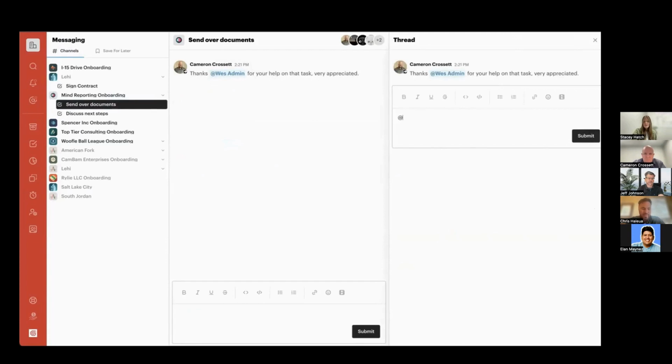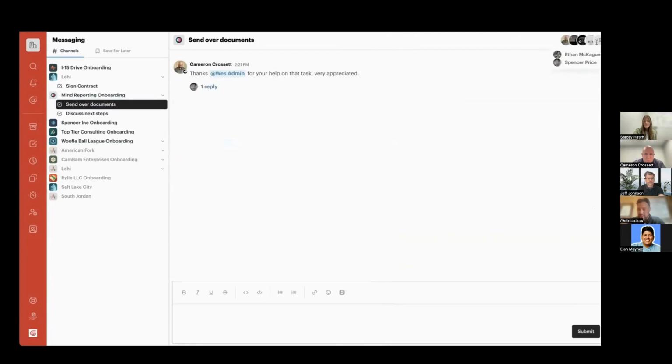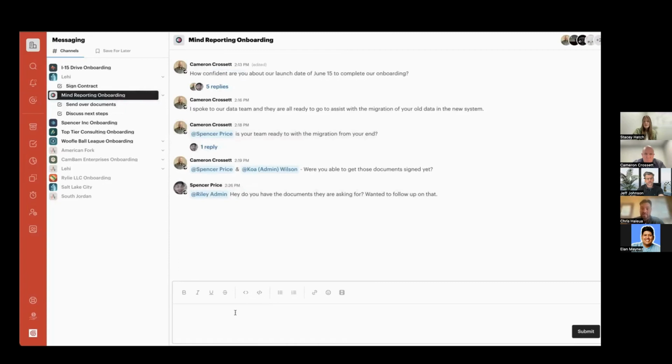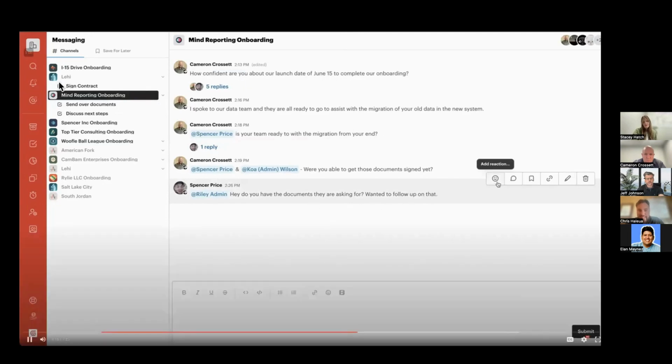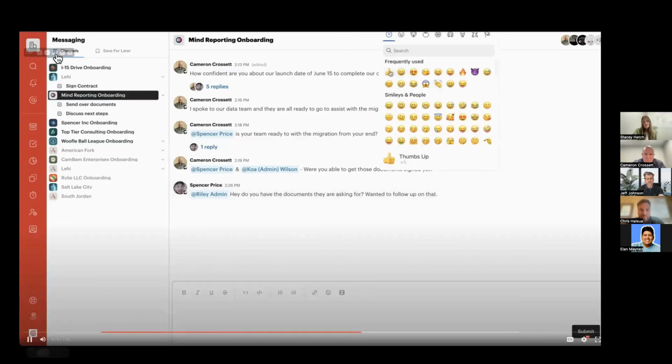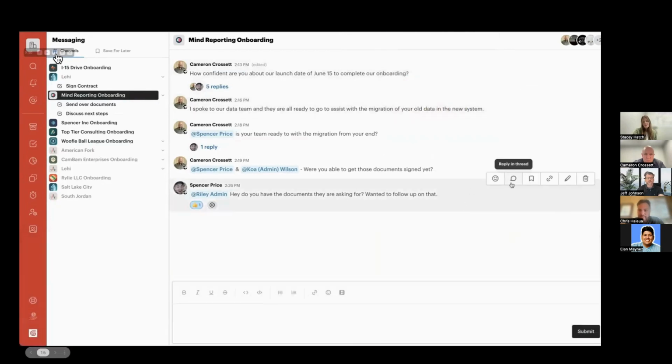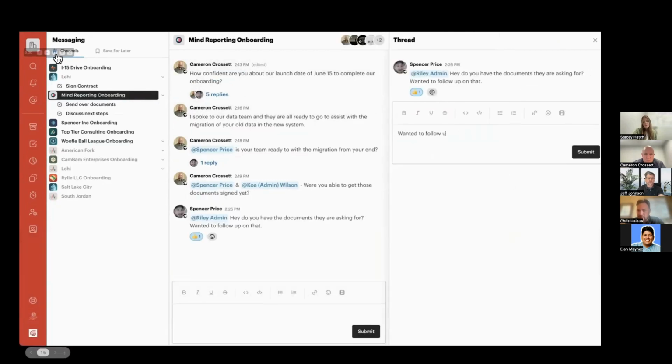So this new rich text editor that we have is something that you're going to see all over the place. Threaded messages is the first place where you'll see it, but this will also be the way that we start writing new task instructions and going into a lot more detail around documenting other pieces. That's why we want to go even beyond just still images and have basics like a GIF picker. So you'll notice up here in this toolbar, we can throw in different emojis, different links, different bullets, and we'll also make sure that you're able to get the files in a secure way that you rely on.